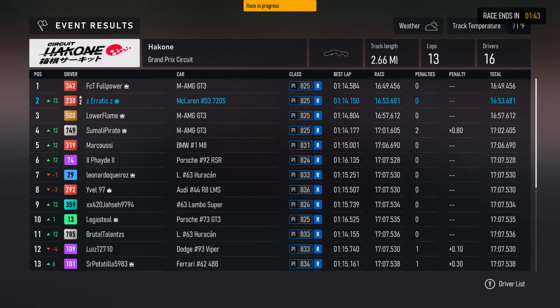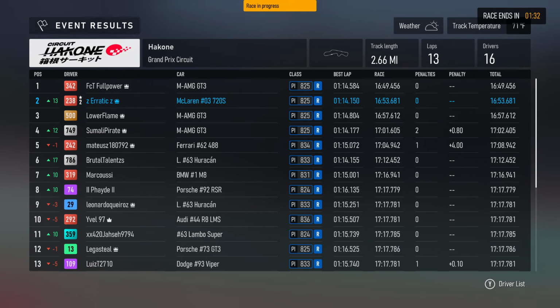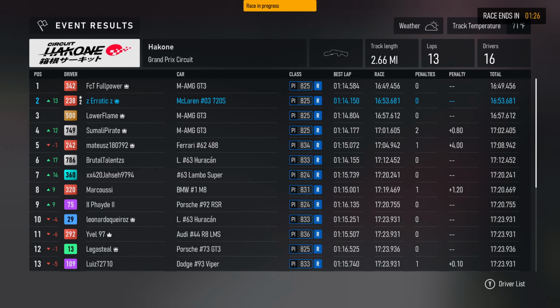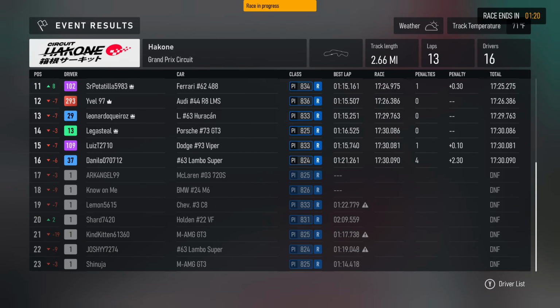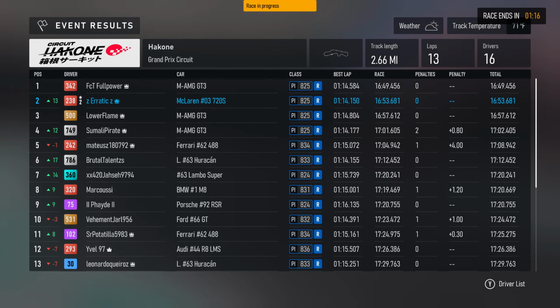I think Somali Pirate? Did anybody have faster than 1:14.15? I see Brutal Talents was 5 thousandths of a second slower. And Somali Pirate was a 1:14.177. So, yeah. I mean, it looks like we took fastest lap, too.